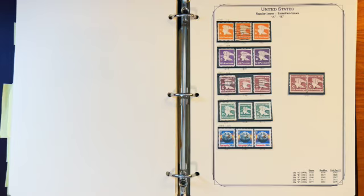This wasn't the first time the postal system had to deal with the uncertainty of the Postal Rate Commission process. In 1975, there was a rate change from 10 cents to 13 cents. But the postal system needed to get out stamps for people to use with their Christmas cards. Unfortunately, it wasn't clear when that rate change would go into effect, whether that would happen before or after Christmas.